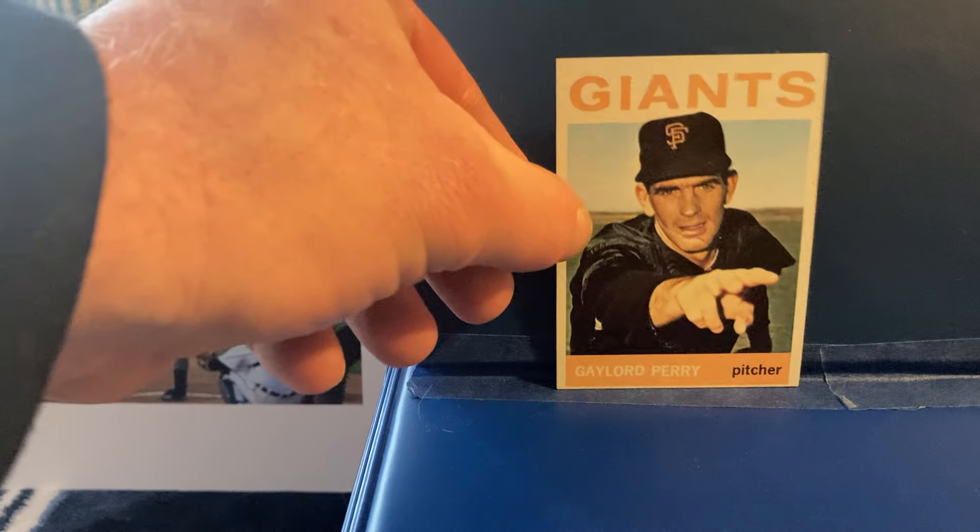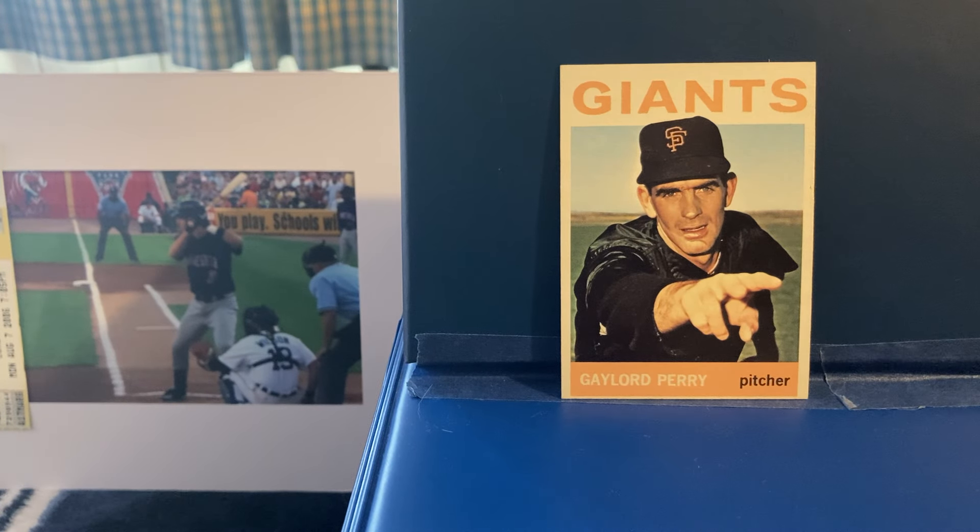Next on our list we've got another Hall of Famer — a guy who, after two years on multiplayer rookie cards in '62 and '63, got his first solo card in 1964. Gaylord Perry finished with 314 wins, 3,500 strikeouts, 90 career WAR, and two Cy Youngs. But his cards still seem to fly a little under the radar for all those accomplishments. He won 20 games five times and went over 300 innings six times, which may be the hardest feat he did, including a couple of years there — '72 and '73 — where he went over 340 innings.